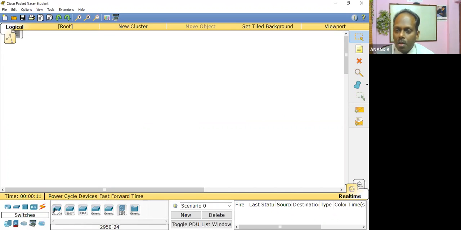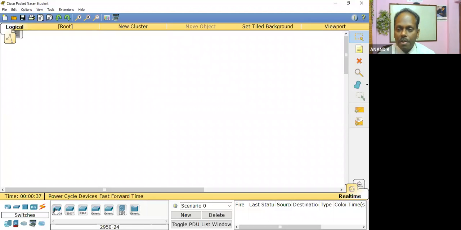Unmanaged switches are what we have at home. You can go to the market, and if you don't say anything, he'll give you an unmanaged switch, which is very cheap. If you are buying a 16 port, it will be about 1600 or 2000 rupees. A 24 port will be 2400 or 2500. I'm only giving a rough figure. That is the price of an unmanaged switch. Whereas managed switches are more costly.